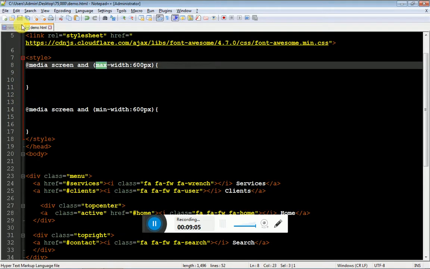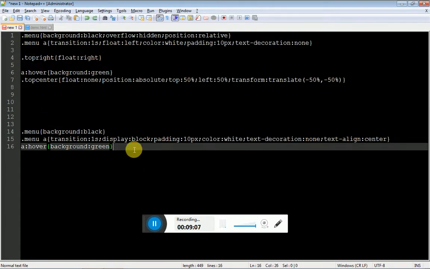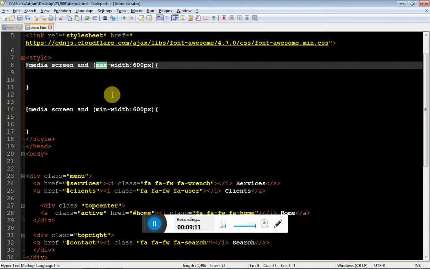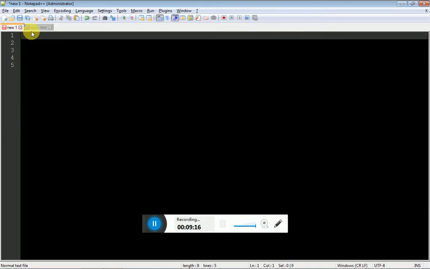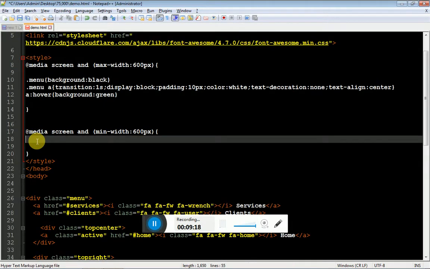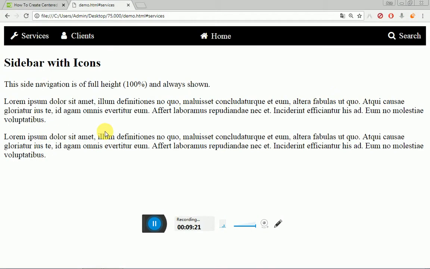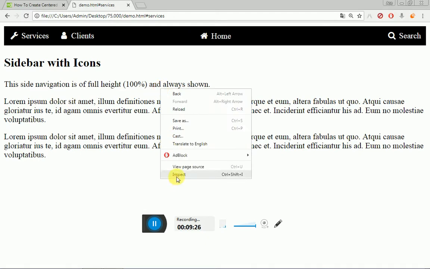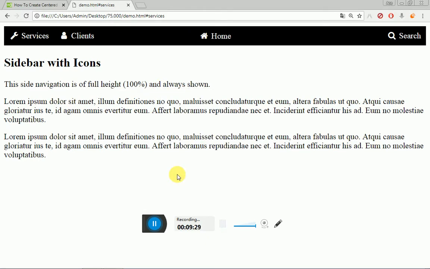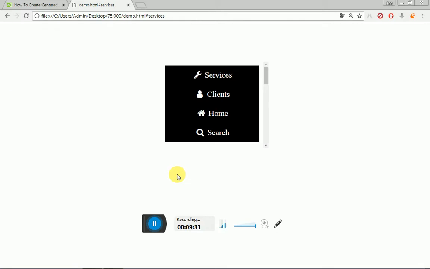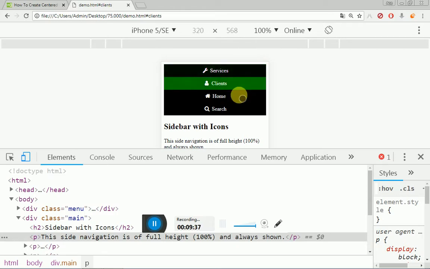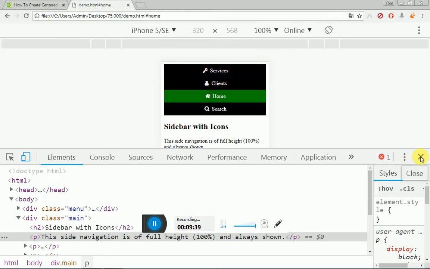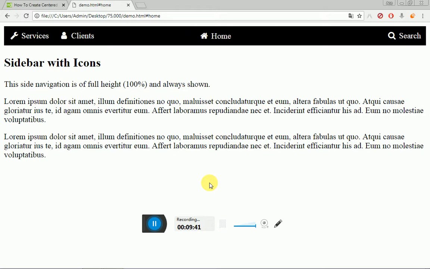Place it inside. I think I have left out some curly brace. Place it inside the mobile version, max width. This is for desktop. Place it inside the media query. Desktop. Now when I refresh it, you will see it is working fine for the desktop. Let's switch to mobile. Right click, inspect. Yeah, it is working. And I go back to the desktop. Fine. This is what we learned. Thank you for listening.